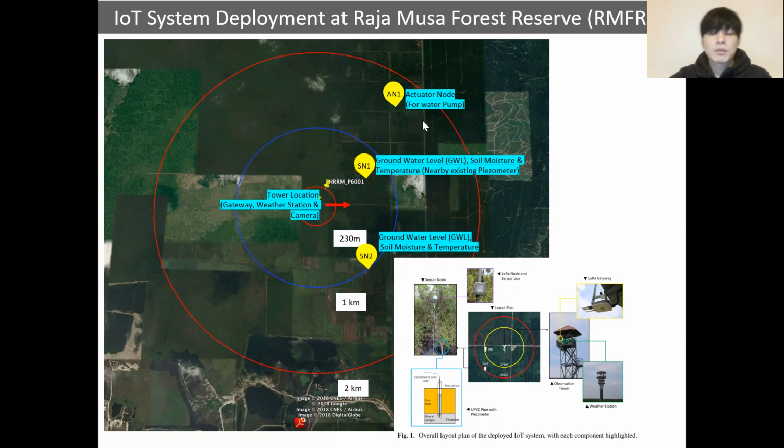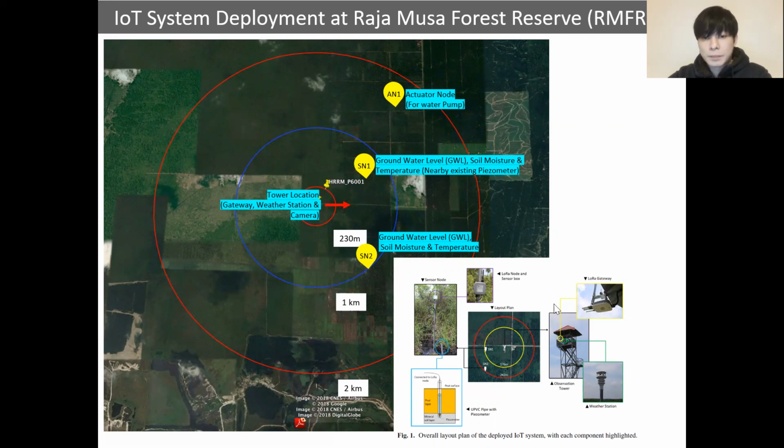Apart from that, we also have an actuator node for a water pump, but for today's data analytics class, we are not going to look into that. We're just going to focus on the data collected from the sensor node and then transmitted to the gateway, and then what we will do with the data collected when we have the data.